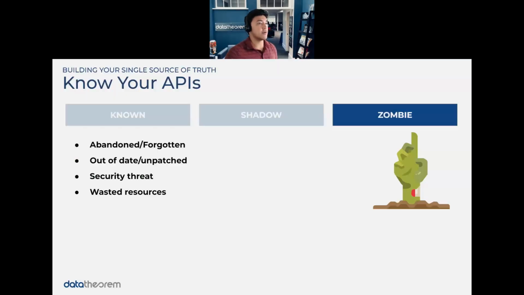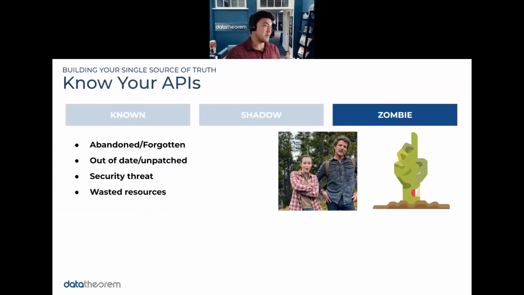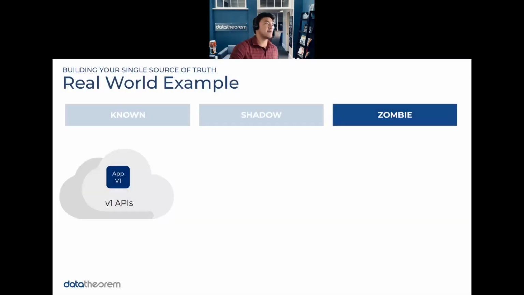So the next thing that we're going to be going over are zombie APIs. Zombie APIs are the APIs that are banned or forgotten or have been outdated or unpatched as well, something that we don't have our regular security standards set in place for just because they've been unpatched, and they're wasting resources in the background. To try to explain zombie APIs, I can give an example, because you want to make sure that you have someone like Bella Ramsey or Pedro Pascal hunting down these zombie APIs within your own environment as well. A real world example of this is, let's say you have version 1 of your application.